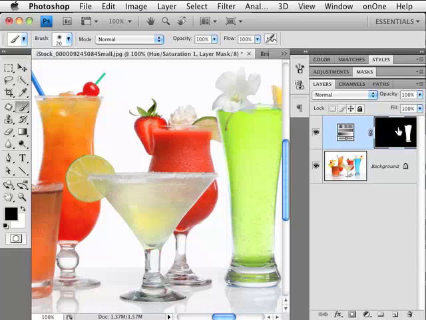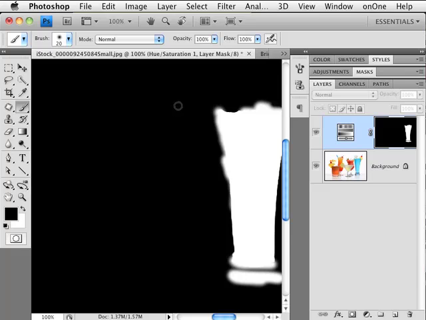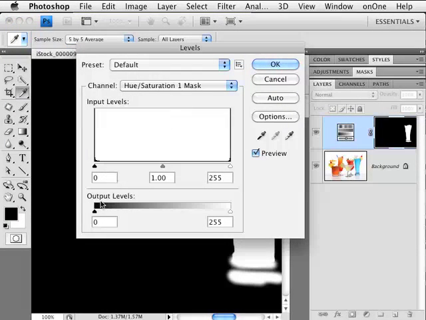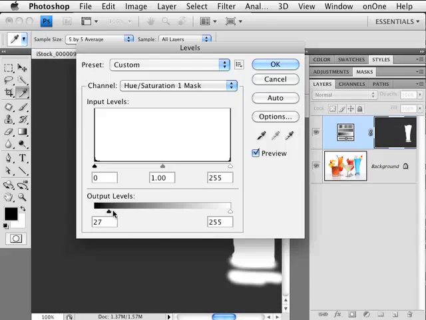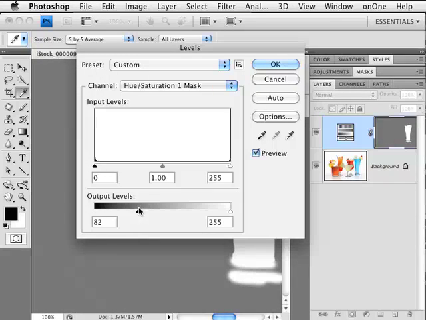If you have a version of Photoshop before CS4, or you just like to know a little bit of how this ticks, what you can do is remember the other tip, Option or Alt click on your mask. That brings us into the mode where we can see the mask. Then open up Levels, and all you've got to do is tweak this little output levels down here. And it's basically doing the same thing.